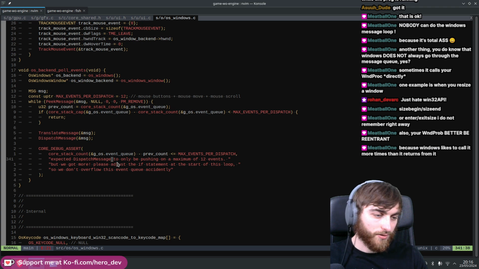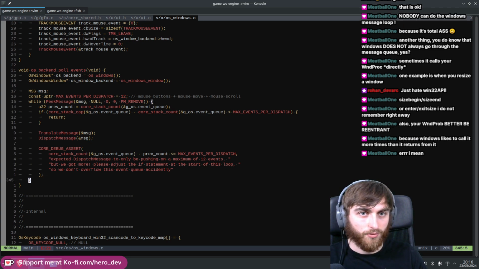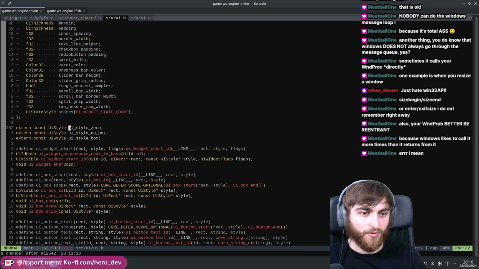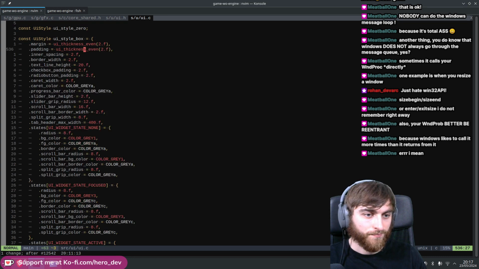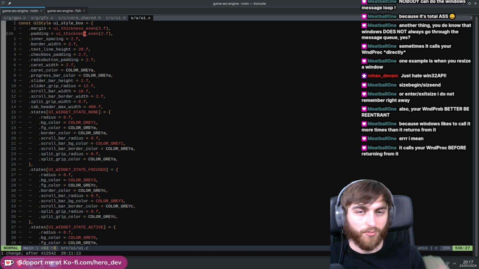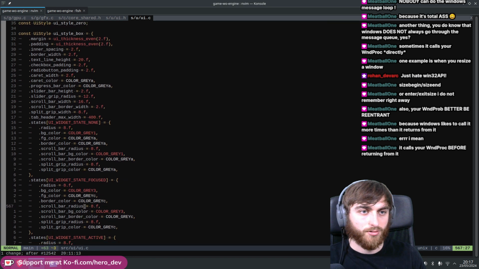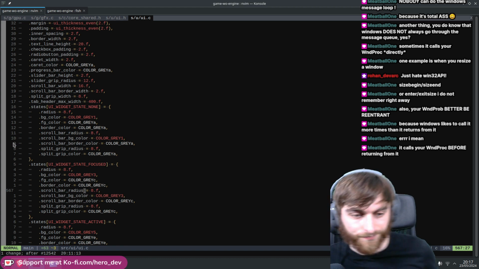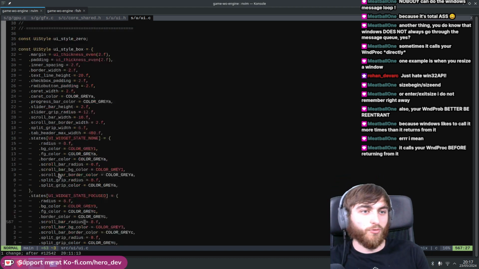Yeah, I'd never understand it, but yeah, my Windows implementation needs to be made better. There's definitely holes in my thing. It calls WinProc before returning from it. Oh yeah, you can go back into it. It handles that fine. But yeah, I remember it didn't before, and that was a big issue. It's so weird. It is one of the weirdest APIs I've ever seen.